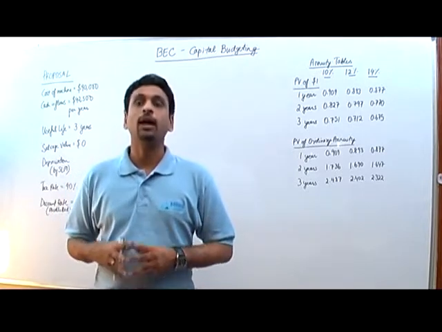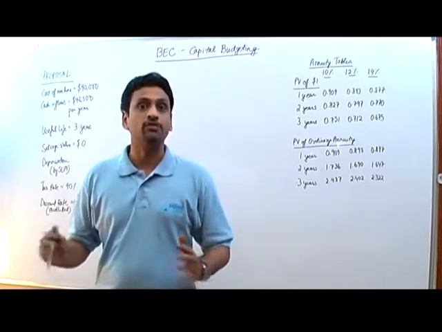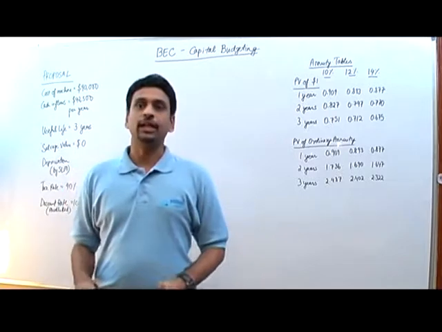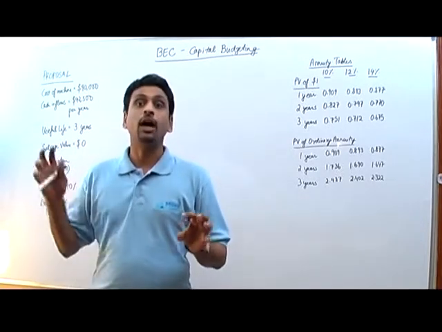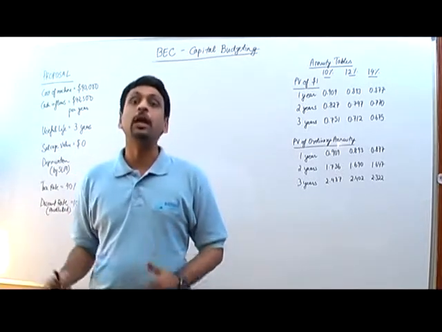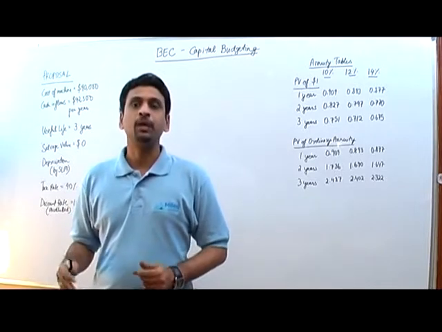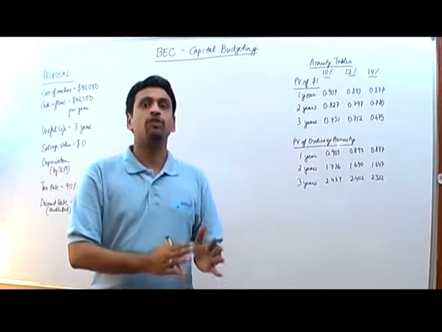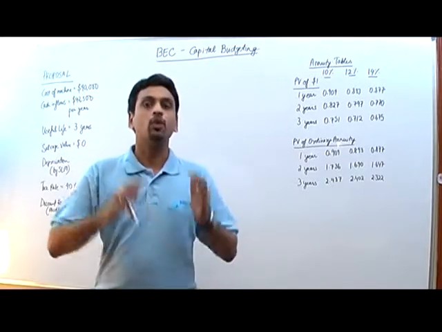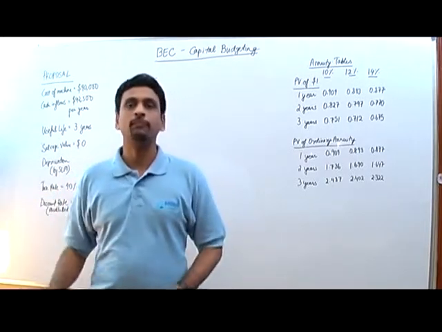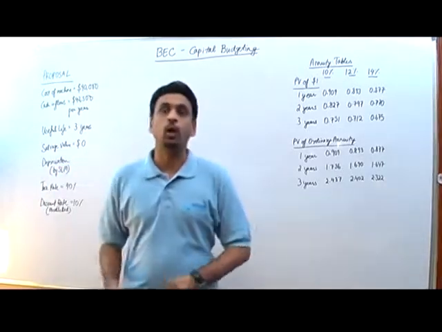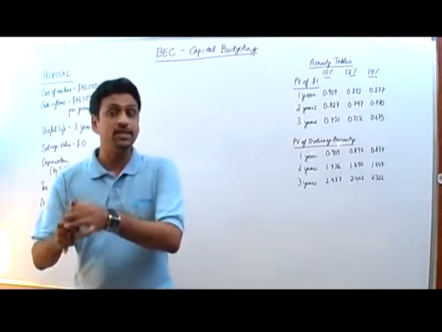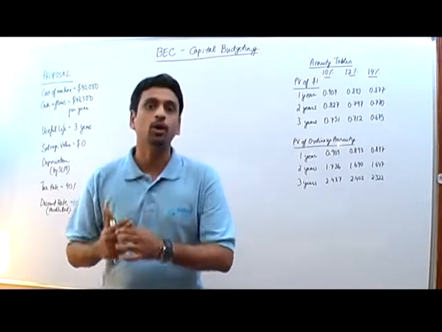In this class of Business Environment and Concepts, we will discuss capital budgeting using discounted cash flows. Capital budgeting is the use of accounting as well as non-accounting information by the management to make business decisions. It helps us evaluate different projects when we have a limited amount of funds so as to generate returns to maximize shareholders' wealth. It deals with choosing between alternate choices, make or buy decisions, and calculating return on investment.